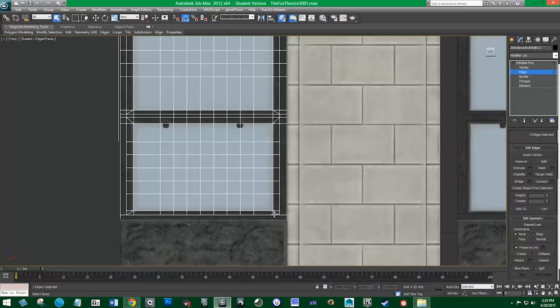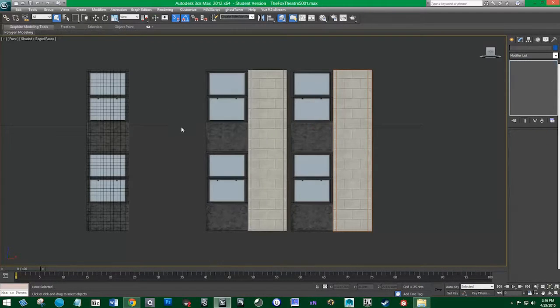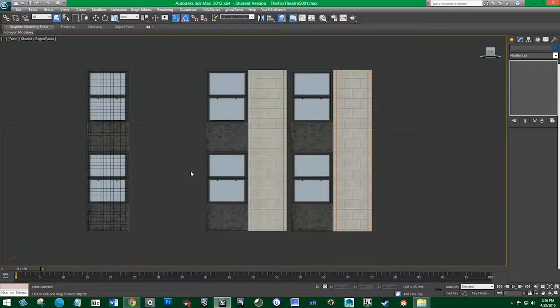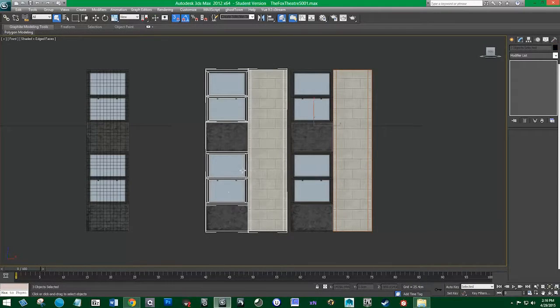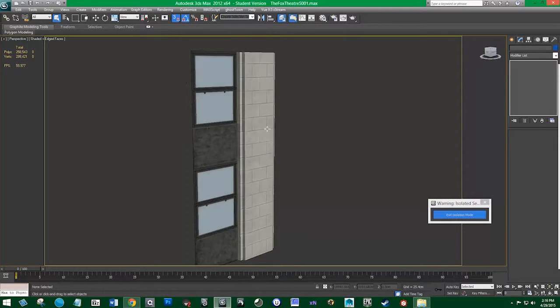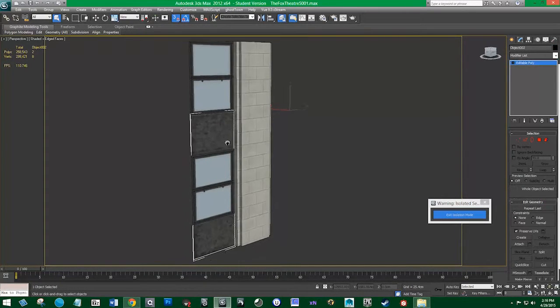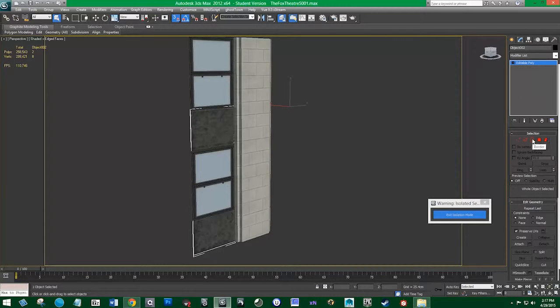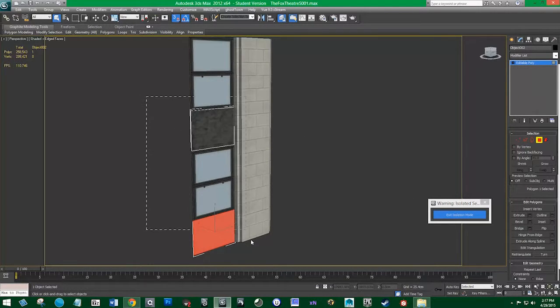And like I said, we could just copy the top, continue to do the same steps to the top window as we did the bottom, and we're just going to skip it for right now, so that way we're not wasting time doing the same steps over. Go to our perspective view, and we already extruded this part, so let's do this one now. Now these windows are separate than these pieces, so that's really the way it should be.